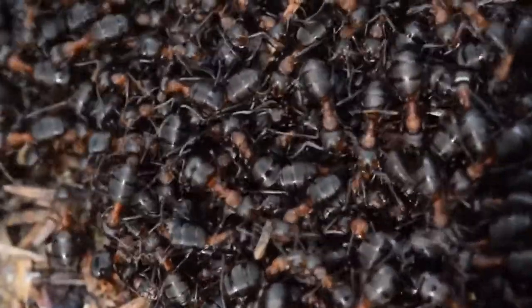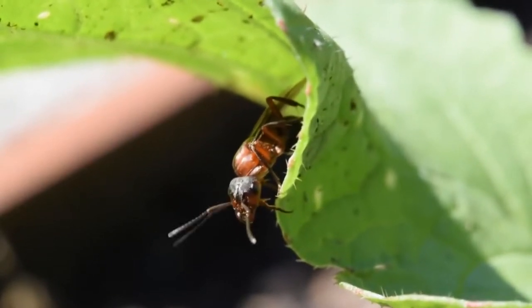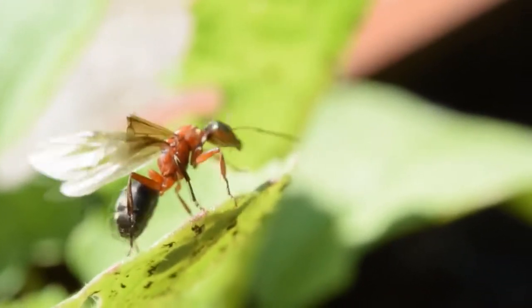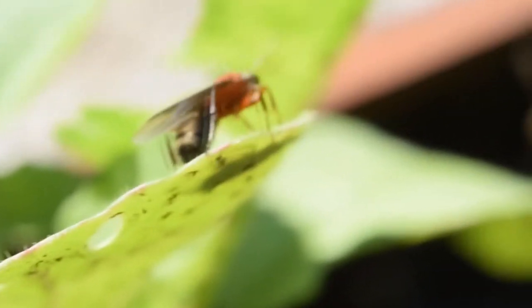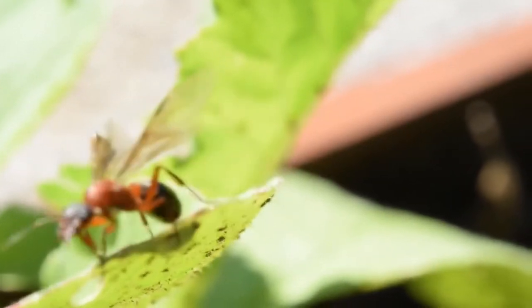But why are they so eager to get started this early in spring? The answer comes some months later — alates. European Wood Ants produce alates early in the year. Because of the extreme winter cold, getting the alates flying this early is quite an accomplishment. The both-winged male and female alates then take to the air. The reason for developing alates this early is because some of the species in the European Wood Ant group are parasitic, meaning that the queens will roam around throughout the summer looking for a host colony.